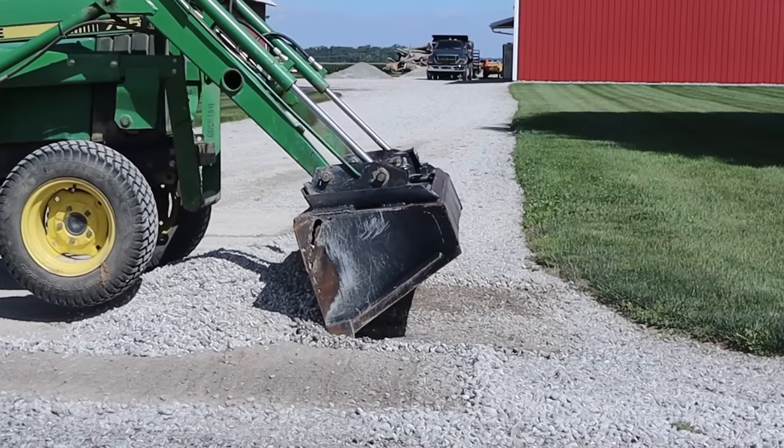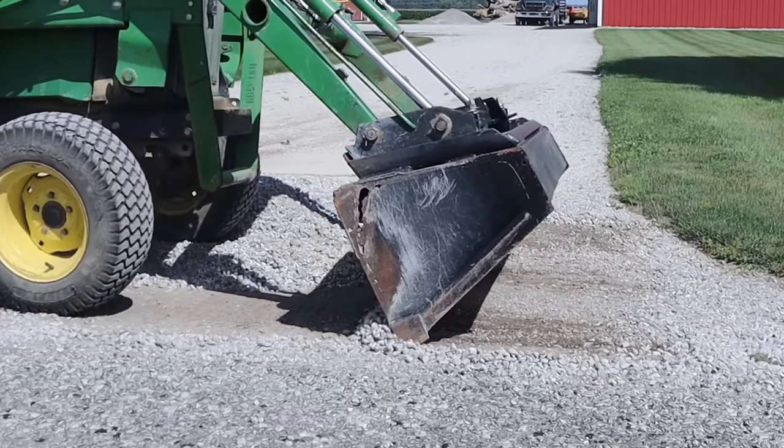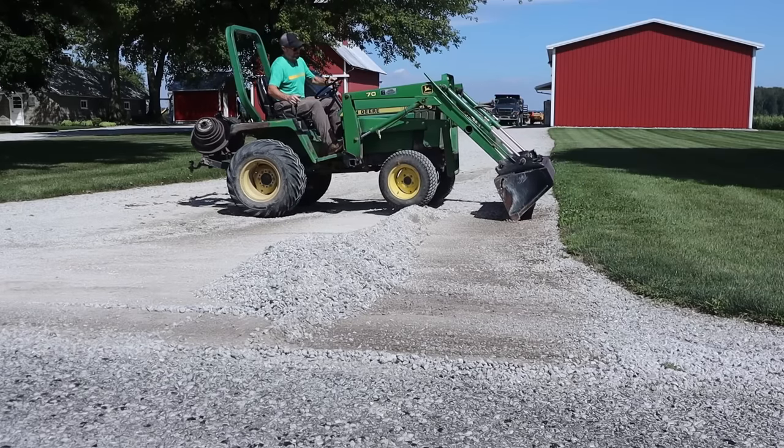See how crooked the edge of this driveway is? It drives me nuts. So I'm gonna fix that up too. We're gonna do something about the edge of this driveway being so crooked. Stay tuned.